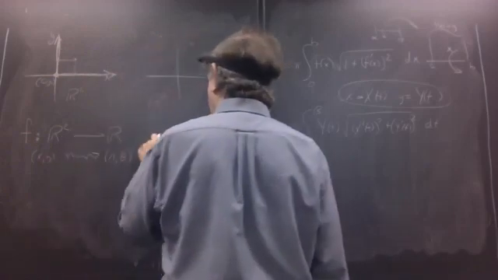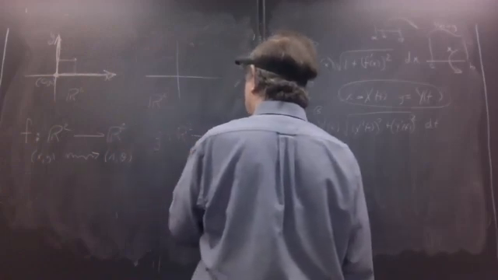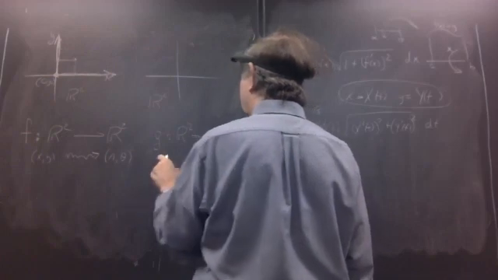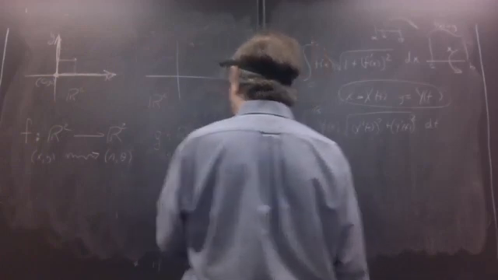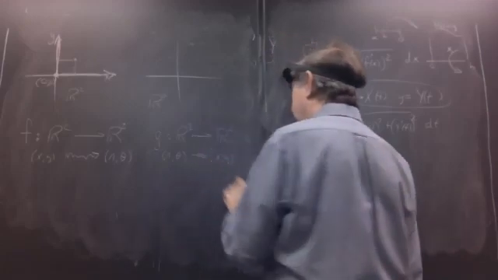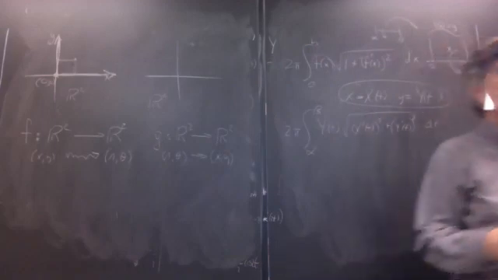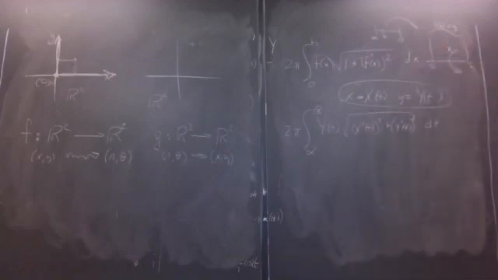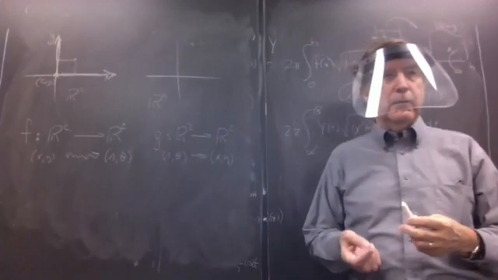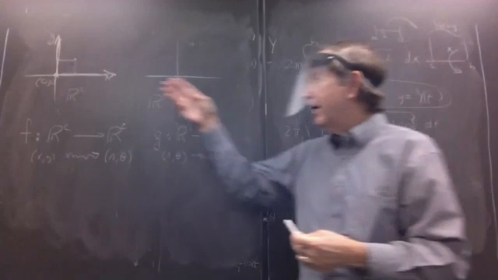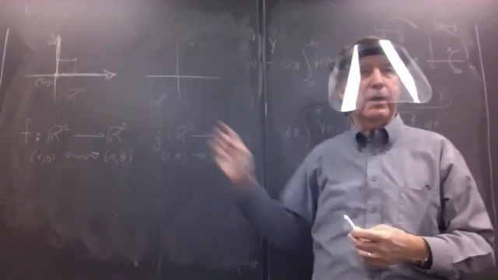Or I might want to start, now you won't be able to tell here the difference for a second. I might want to start with the R theta world, and for each R and theta, I might want to have an XY. In other words, if I have a point and I want to describe it by both systems, how are they related? Okay. If I know what X and Y is, what's the R and theta? Or if I know what R and theta is, what are the X and Y?